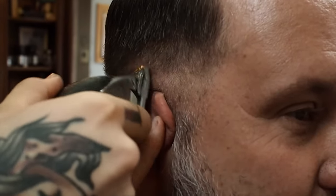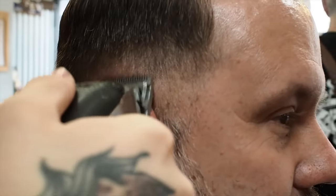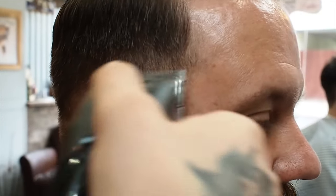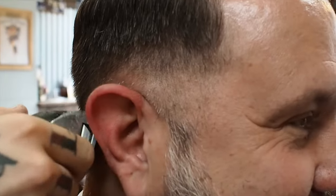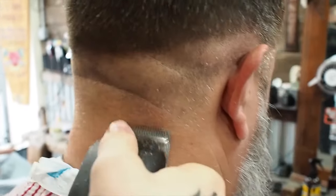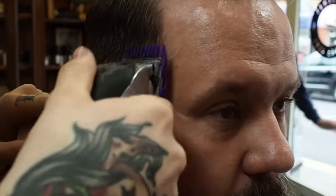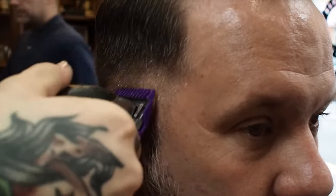Yeah, just going in with a 0.5. Just getting rid of all that other excess hair. Then just go for the grade one. We follow the same shape as I just did.